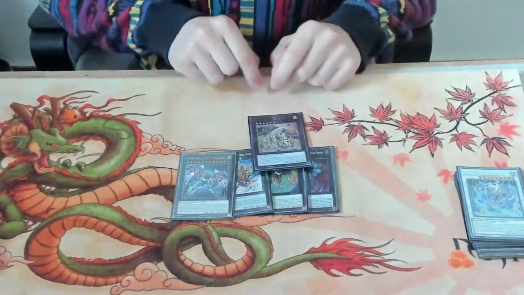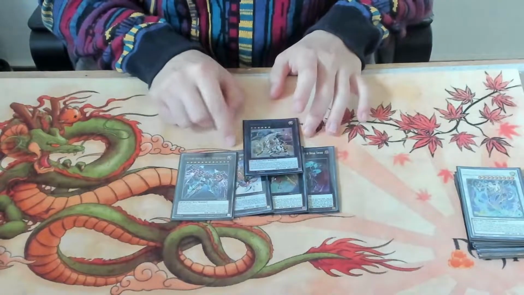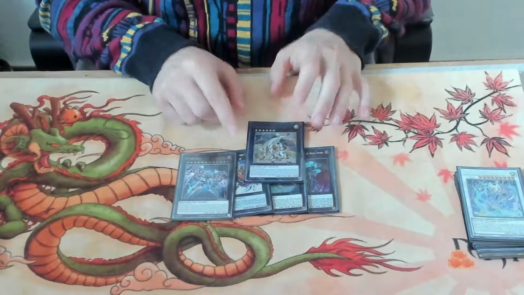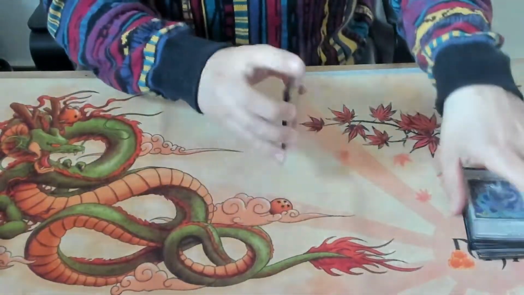Or we go for an M7, get back our own resources, pick back M7 Ashes out of our graveyard, which we pitched for Quinglongs, for example. All those sort of things, or just bounce a Mirror Jade. That's it for the extra deck.